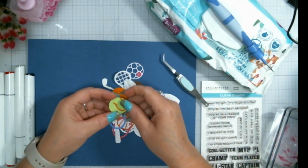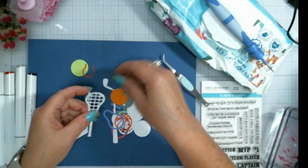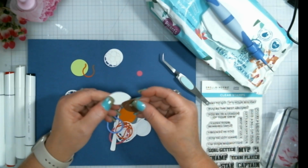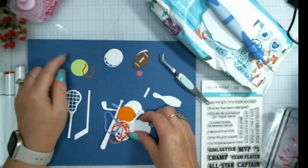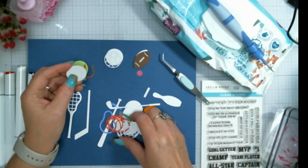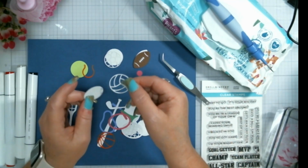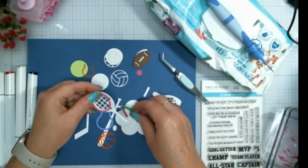All right. So I figured you guys knew how to cut out dies, so I didn't show you that part. But I'm going to put all the pieces together that I intended. The football just goes on top like that. It comes with this silhouette to cut to put behind it. Same thing with the balls. This round tennis ball is the same one that you cut out to put behind the volleyball, the basketball, and the soccer ball. Probably going to color this gray so it has that definition.